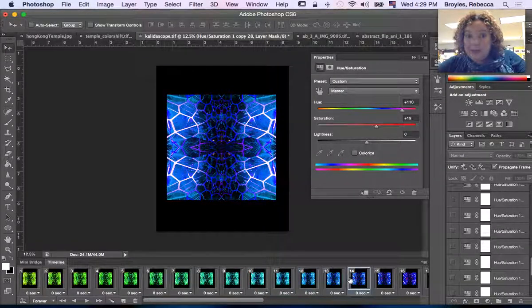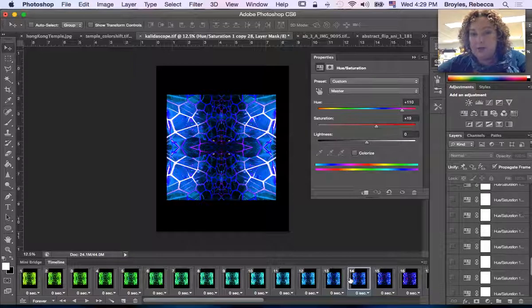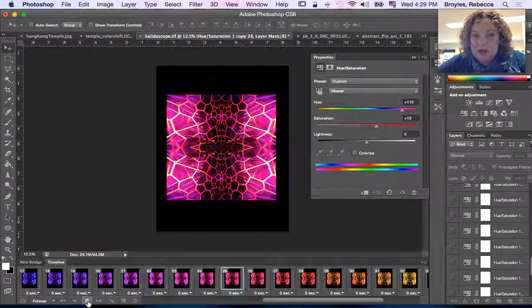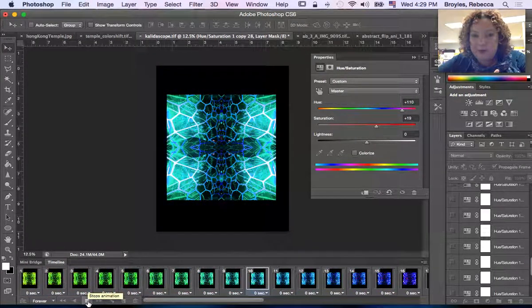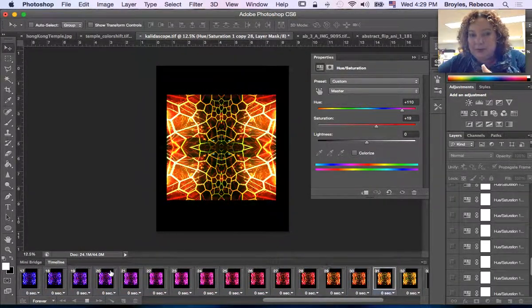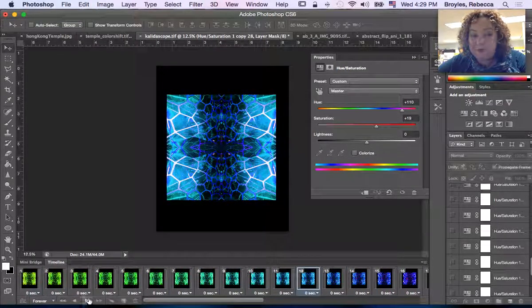The way Photoshop animates, each frame is tied to the layers. So if you have multiple eyeballs on over here, they're going to show in the frame. So when I click play, if I turn this on to forever, it's going to rotate through my sequence and my color shift.